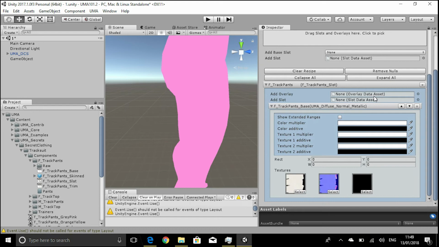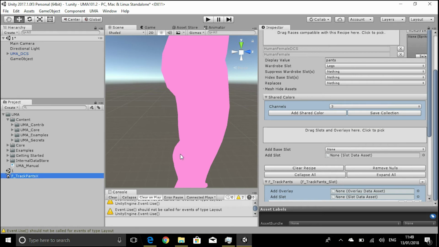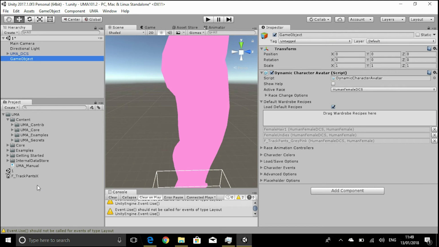We're going to modify this and soup it up a little bit, but that's a very basic recipe, and that is complete and usable. Okay, so if I wanted to use that on my character, first thing I should really do, I should put it into the global library so that it is recognized by UMA. I'm going to make a mistake. I'm going to pop it onto my UMA directly.